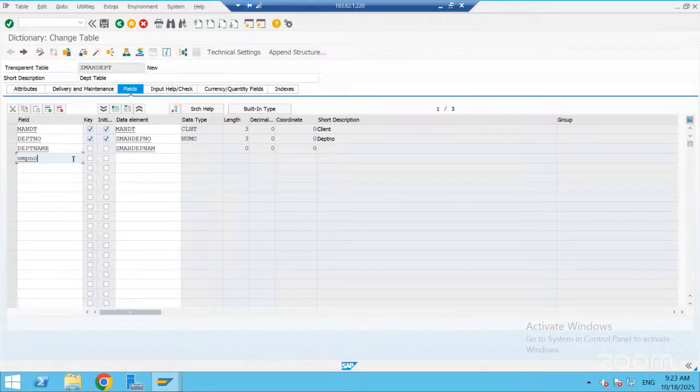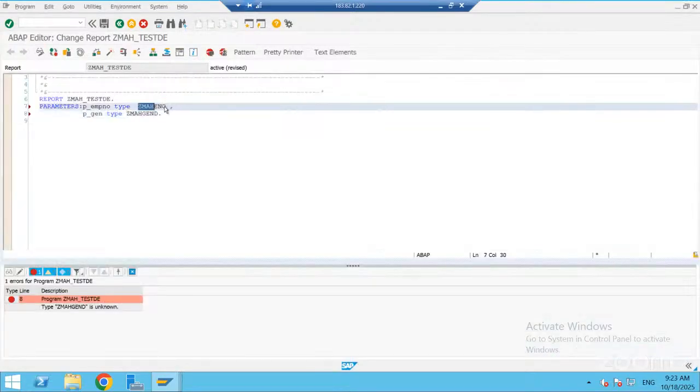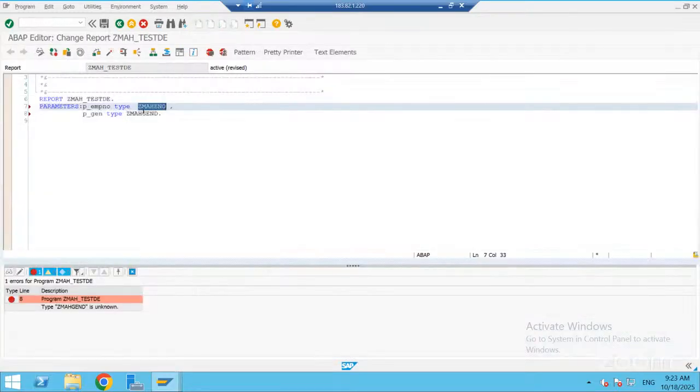You can use this. Same, that is the purpose actually, right? That is the purpose of a data element, reusability. This is the reusability. What we are doing is reusability. And gender, if you want to maintain the gender of this person. Now I'll give you a domain name here. See here, domain name. I'll create this.